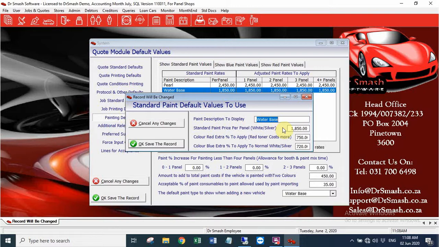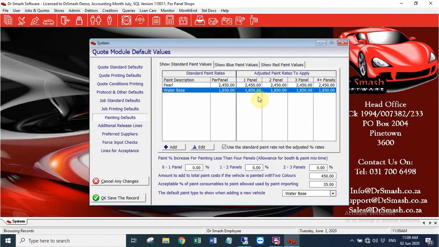Red is more expensive than white or silver. When I say that it's a red car, what extra money do I put onto the actual paint? I'm going to add on an additional 750 actually onto the 18 Rand.